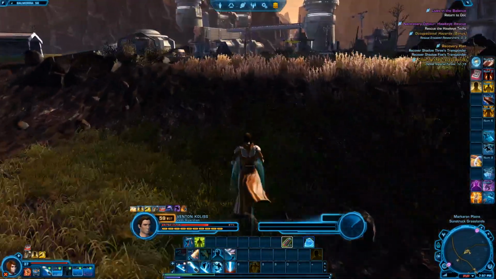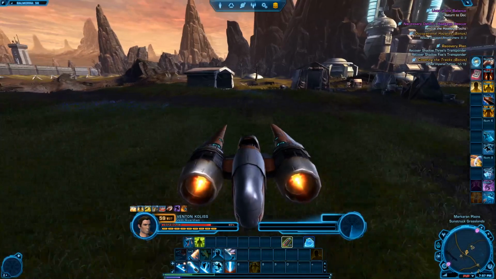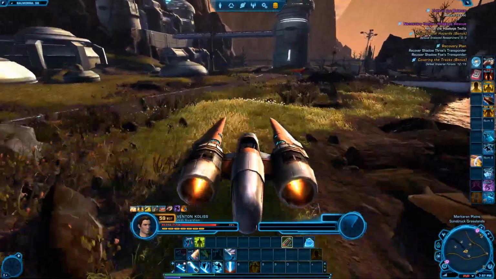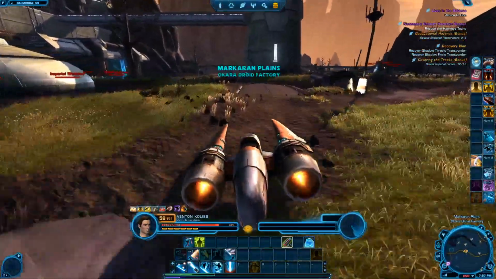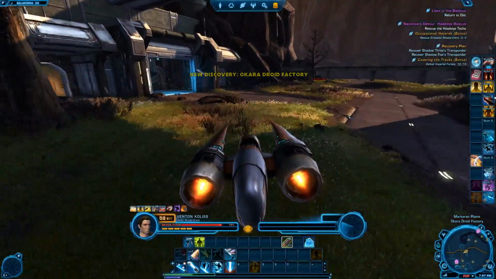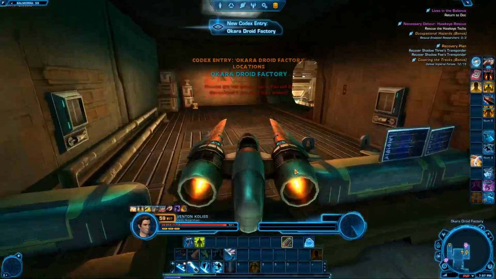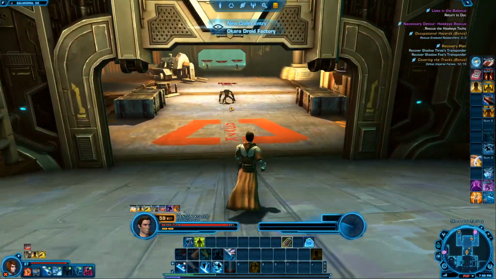Okay. Is there another reason for getting into the Akara droid factory? I think there may be. Oh well. No matter, for now, let's go rescue the Hawkeyes before they're executed. We also need to rescue 3 enslaved researchers.